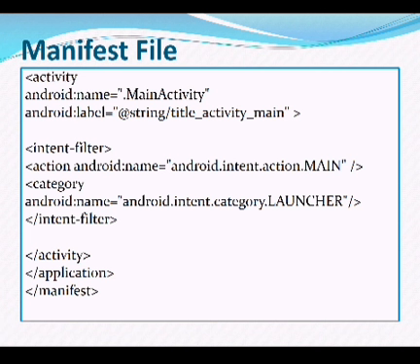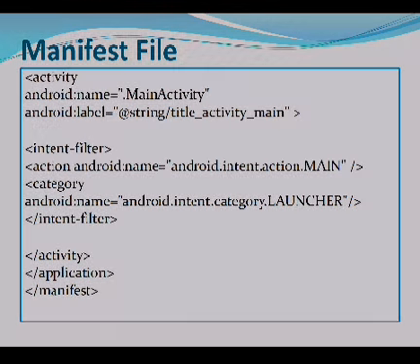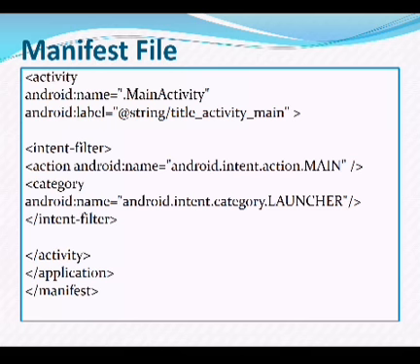The action for the intent filter is named android.intent.action.MAIN to indicate that this activity serves as an entry point for the application. And the category for the intent filter is named android.intent.category.LAUNCHER to indicate that the application can be launched from the device launcher icon. So the activity that contains the intent filter with main and launcher is to be executed first.